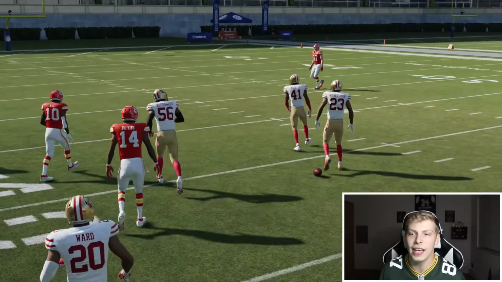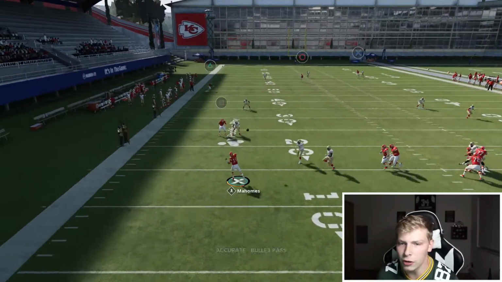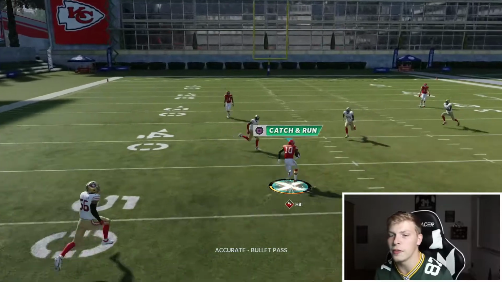We're gonna try that again. See, we got the blocking here. But you see that route goes towards cover three, then we'll just throw it over at Tyreek Hill.